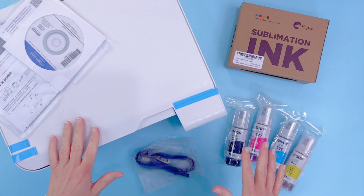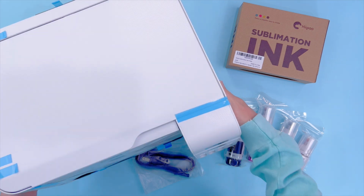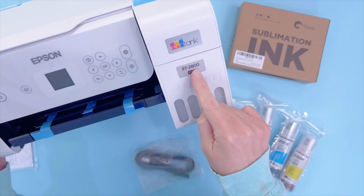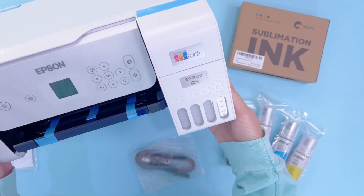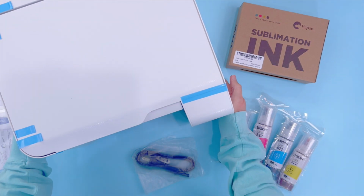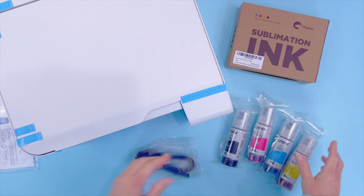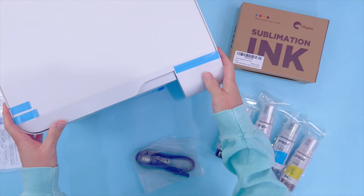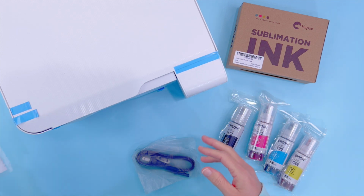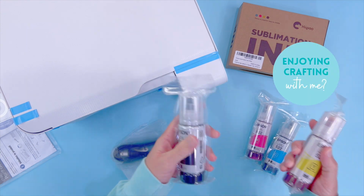Okay, so here we are on my craft table, and this is my brand new Epson EcoTank printer that I just got. This is an ET2800, and I haven't even taken all of the wrapping off of it yet, but basically I'm going to fill this today with ink. Just in case you haven't purchased one of these yet, this is what comes in the box. You get the printer, an instruction sheet, a charging cord, and then it comes with this.